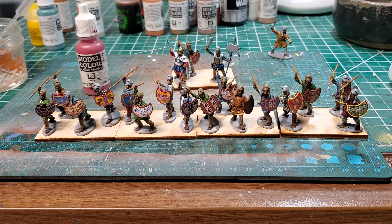So I painted these guys — half of them have patterns, half of them do not. 17 of the 18 have shield transfers; one does not, since I wasn't going to buy a whole other sheet for just one or two extra. They painted up more or less good. I painted them to a slightly lower standard than everything else because I wanted to get them done and I'm running out of that steam — that proverbial steam when you're getting to the end of a project and you've been painting the same army for a while. You just get tired of it.